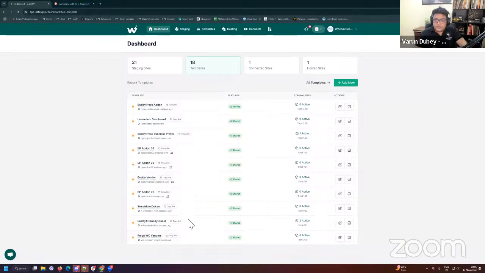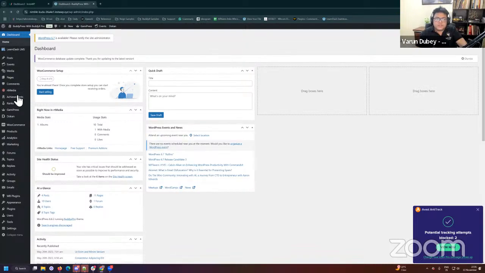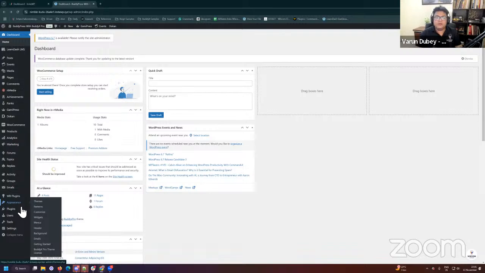So we have a couple of demos already created at our end, and when someone creates any of these demos, they get a pre-installed setup with all these plugins. So it gives them flexibility to understand how flexible the theme is and what options they can use with it.